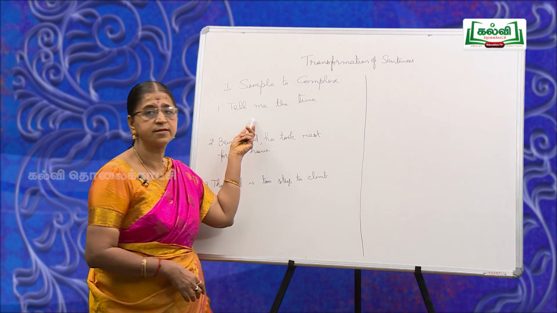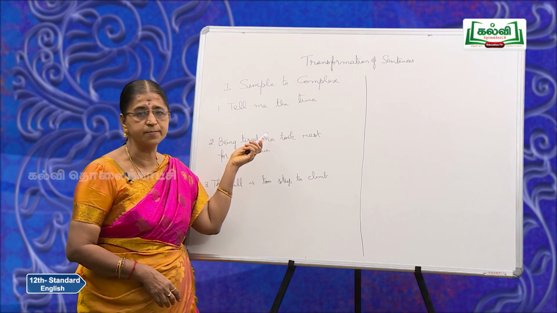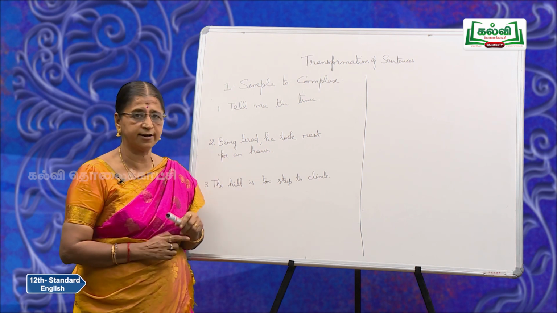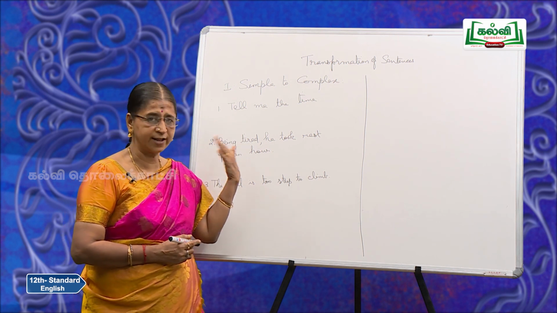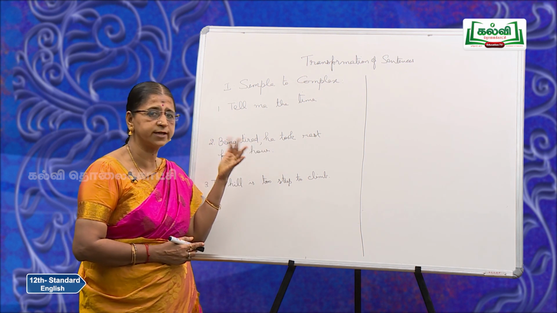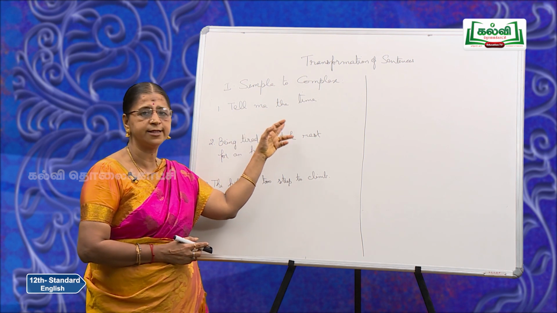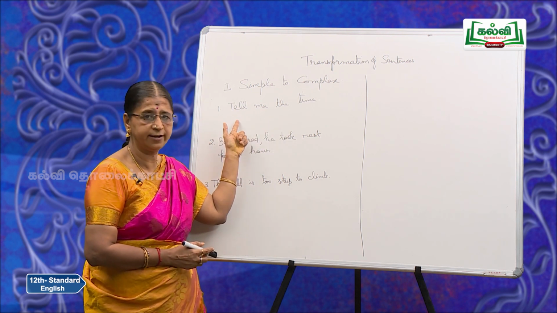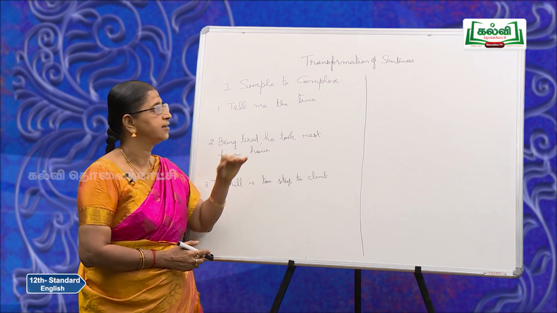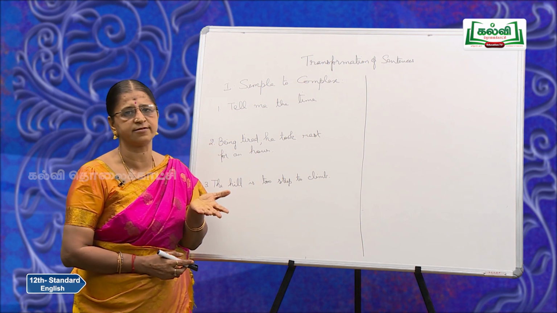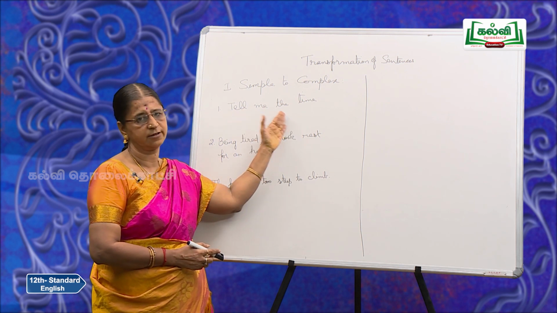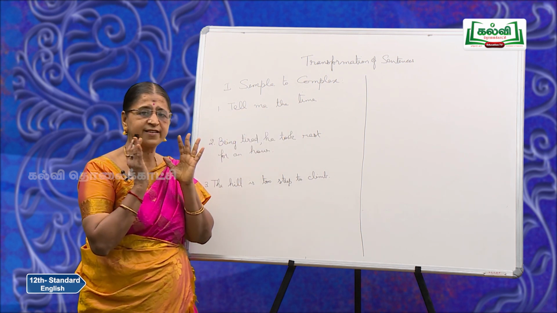Now this part, simple to complex. You are going to convert the simple sentence into a complex sentence. Now do you remember the rules that we discussed earlier? So as we do the transformation, we shall also check the rules. Now here, based on the rules, we carry out the transformation. Now tell me the time. How many finite verbs do you find here? Only one. And what is that? Tell. So this is a simple sentence. You are going to convert this into a complex sentence. Now what should you do for this conversion? You have to expand the part. Okay. So expand whatever remains incomplete.